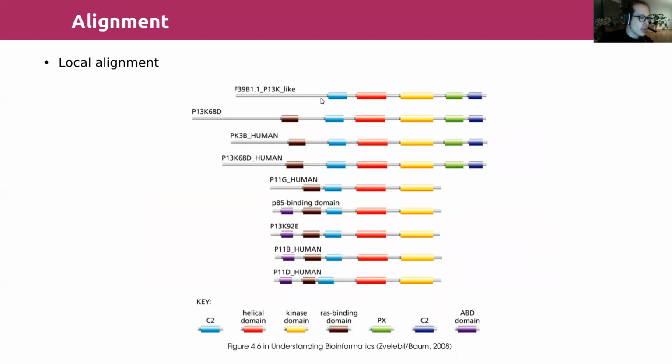Local alignment is good for things like when you have maybe different genes, sequences that are different from each other, but that have conserved domains. But these domains might be offset, their position might be shifting due to the variable lengths of regions in between. And you would want to align in such a way that you get these local domains to align with each other while potentially ignoring these other parts.